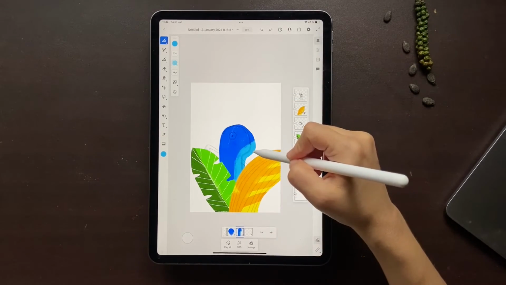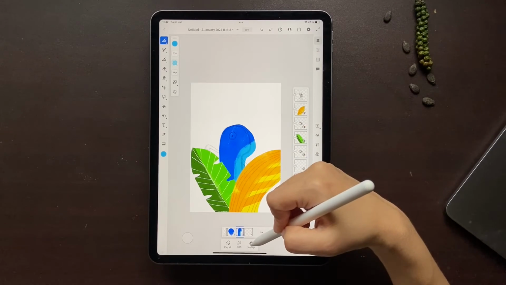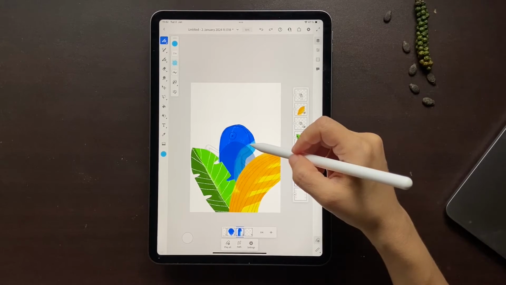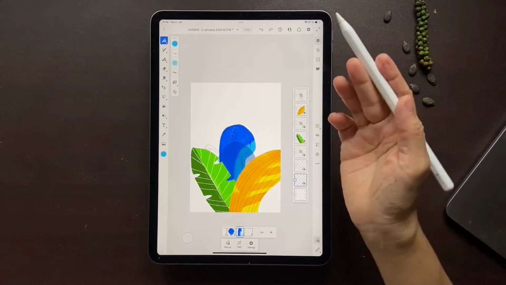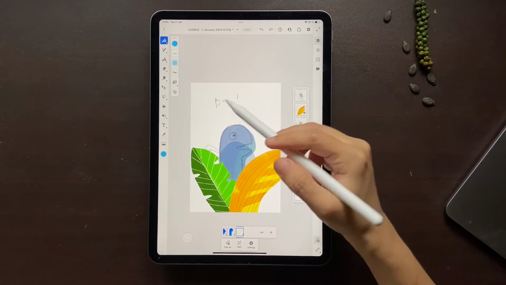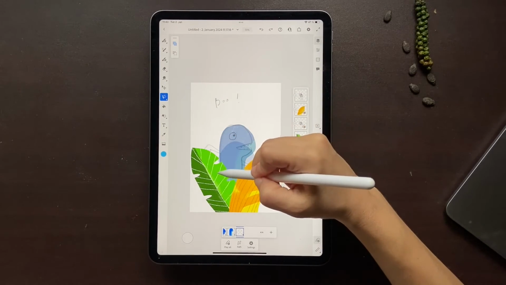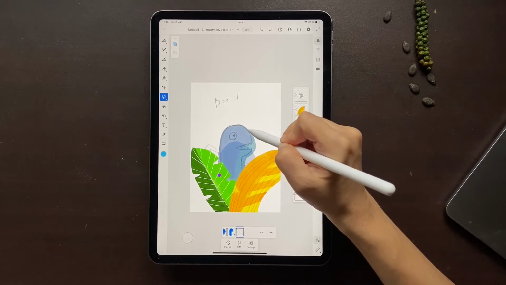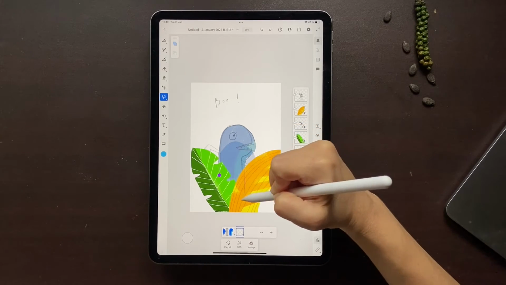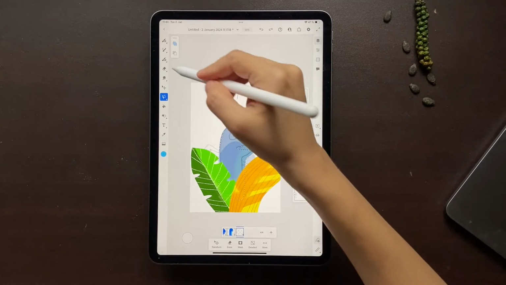And I want this guy to be the same as the next one. So what I'm going to do here is click on onion skin. The reason I'm doing this is because my sketch is a little smaller. So we're going to make sure that our final one matches this one, right? Use your lasso tool and go back here. It'll be the same. But in here, make sure you make a slit for the mouth and then go down and do this. And again, you have the light blue.